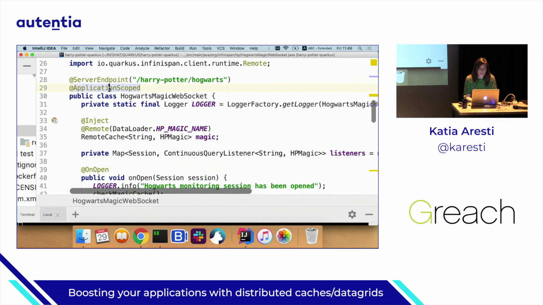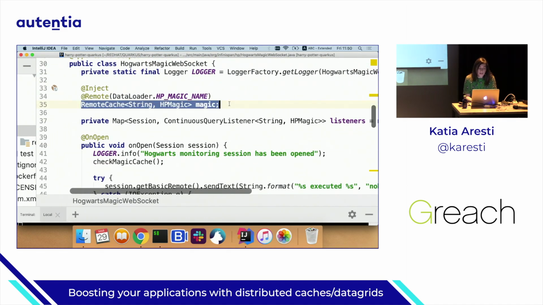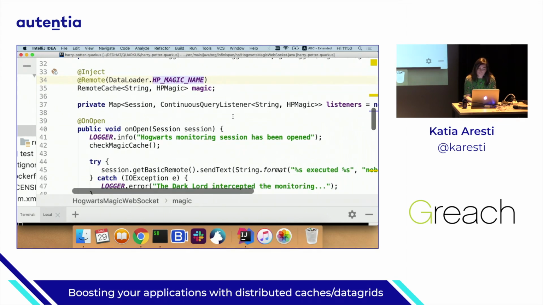You see these are the standard annotations. I'm going to say the server endpoint is Harry Potter or Hogwarts. And I'm going to inject the database where I'm putting data constantly now. I'm using the inject annotation and remote to say the name of the Infinispan cache is HP magic name.